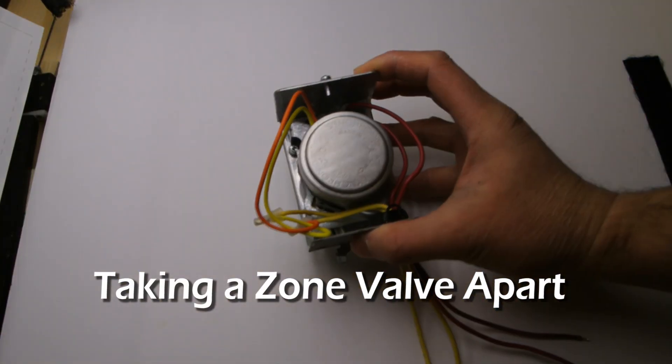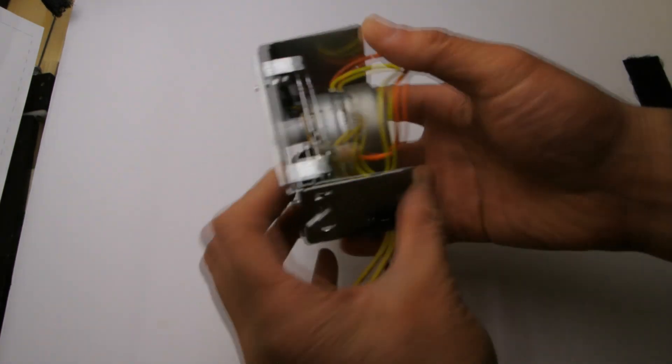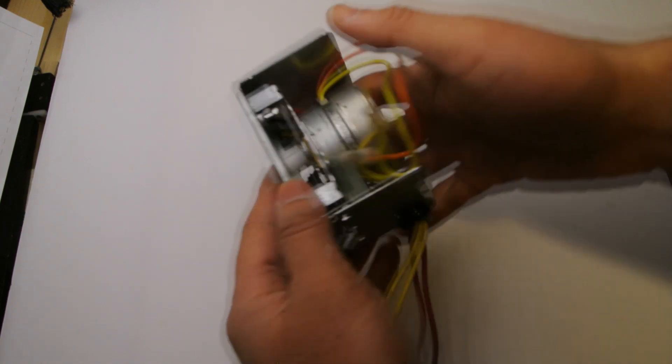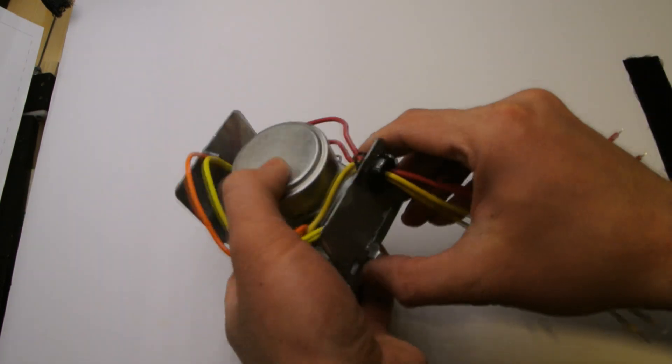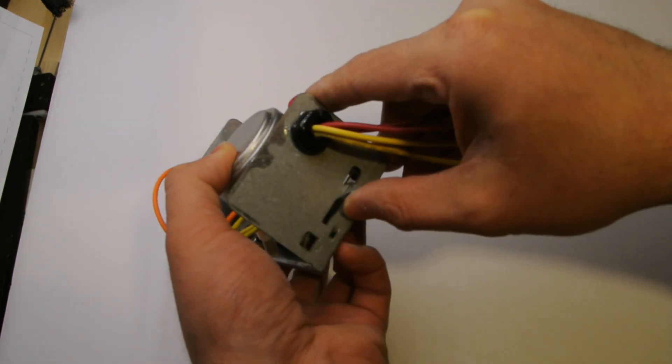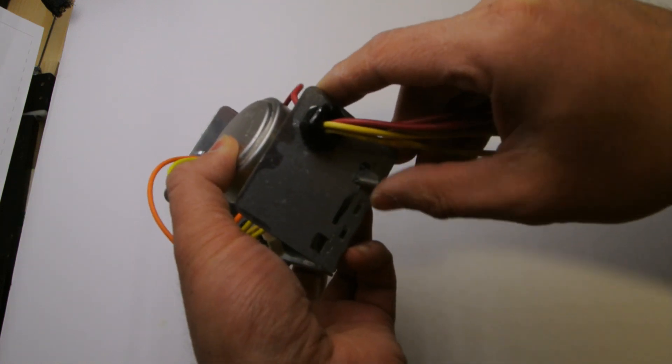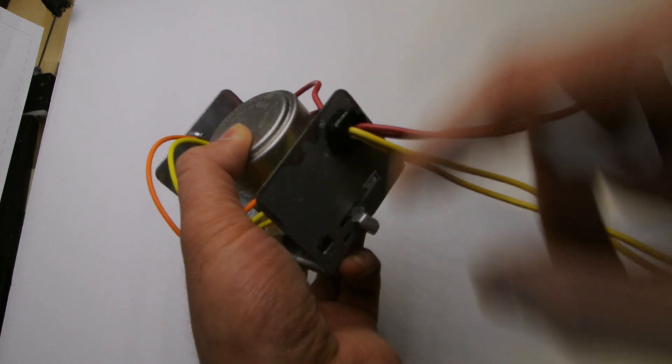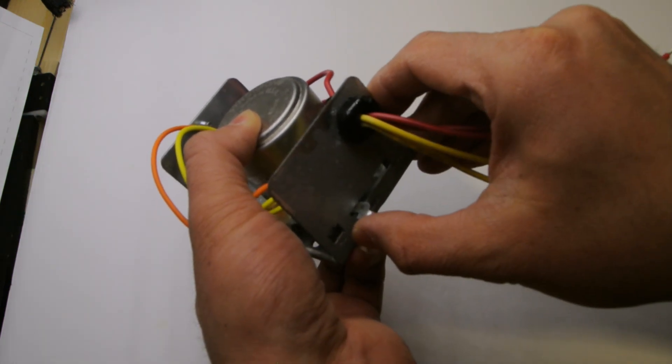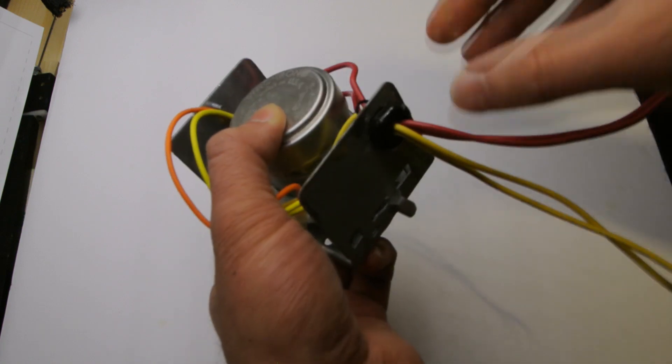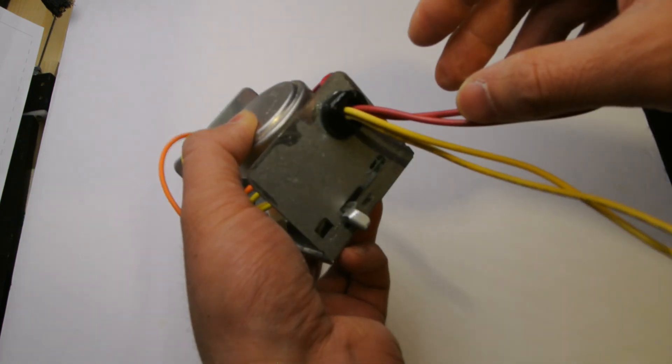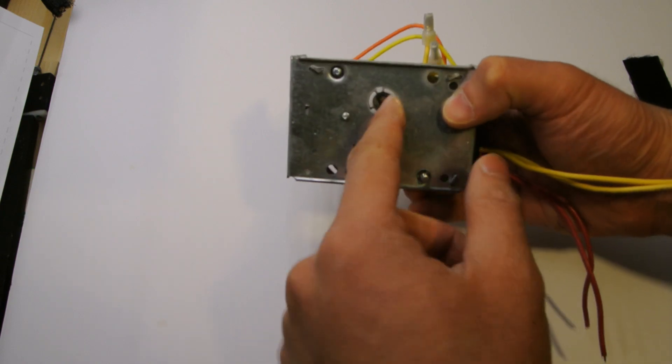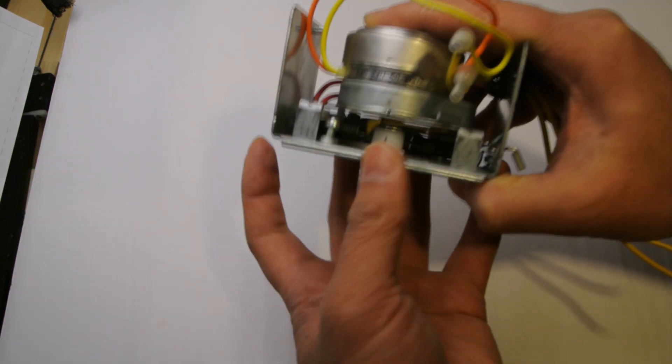Okay, so here's a valve that I've taken off. Normally this is the spot that turns when the switch gets moved over. As you can see, it springs over, and when you apply power you'll actually physically see this switch move. What it turns is this, which is connected to the valve, the mechanical valve where the water actually flows through.